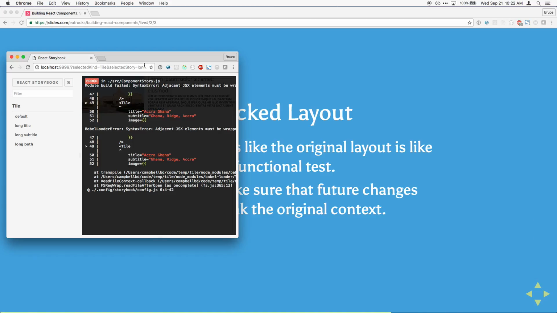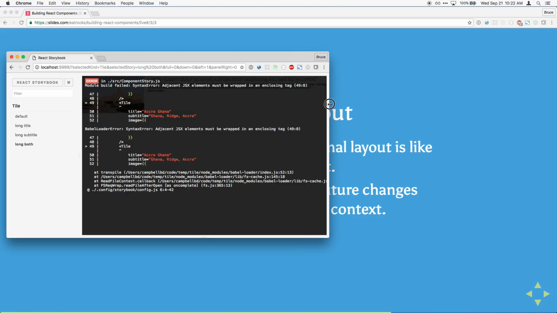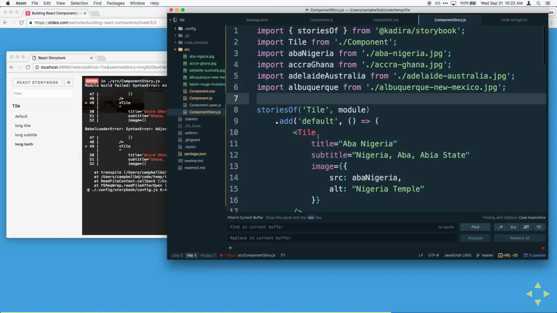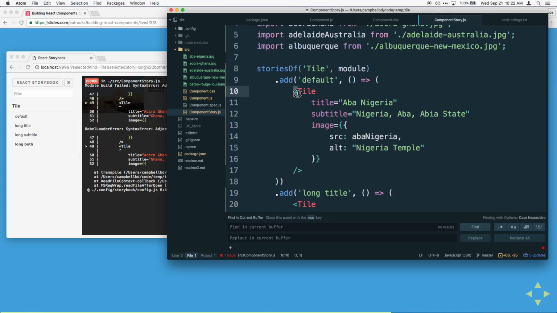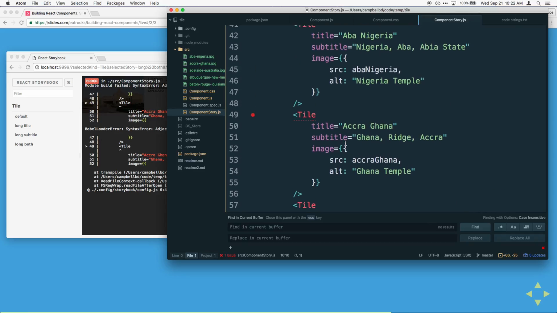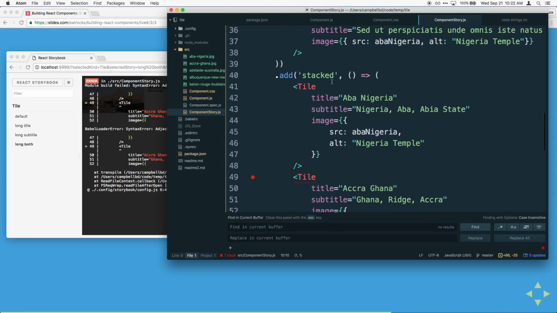All right. So it's barking about adjacent JSX elements must be wrapped in a closing tag. And that means that my function needs to return a single element.